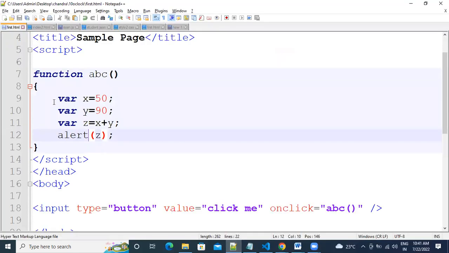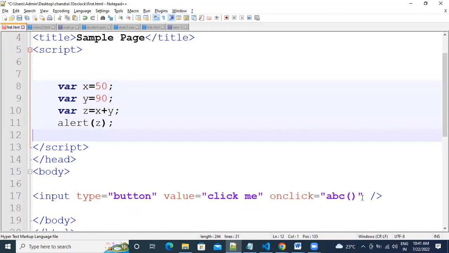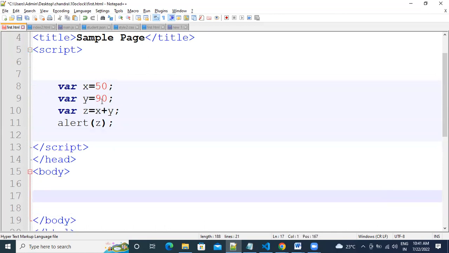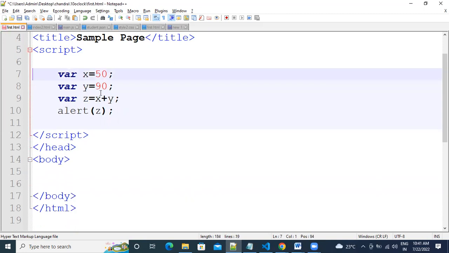Clear now? Up to now, if you are observing, every time we are considering static values only. I don't want static values, I want dynamic values. If I'm running the program, it will ask: enter A value, enter B value. That is what I want. So what are we going to do? You can write inside the function or directly, no problem. I'm going to write it directly. Why? Because every time the button click is again difficult.